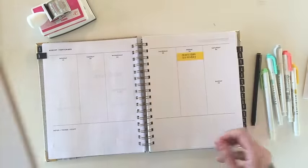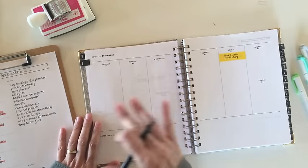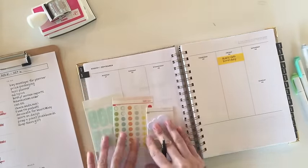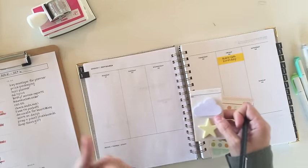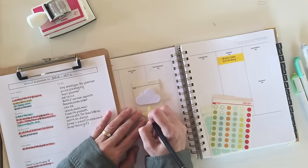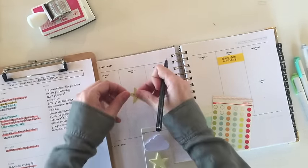So I'm going to take this list and move it off to the side a little bit. I'm going to start penciling in some of these things, and I'm probably going to fast forward this part just because it's not that exciting. But what I'm going to do first is take a couple of items from the kit, and I use items like this specifically when it's something more important. So I'm going to go through my list and pick, I want to highlight reveal day. So I'm going to write that on this star, and add that to reveal day because that's kind of a big thing.